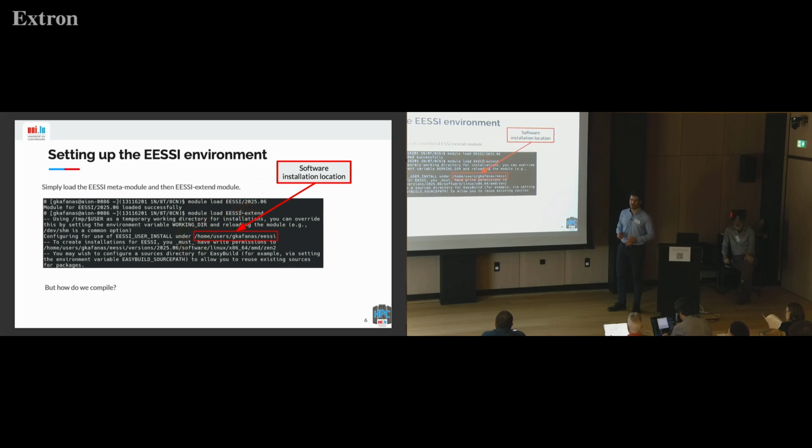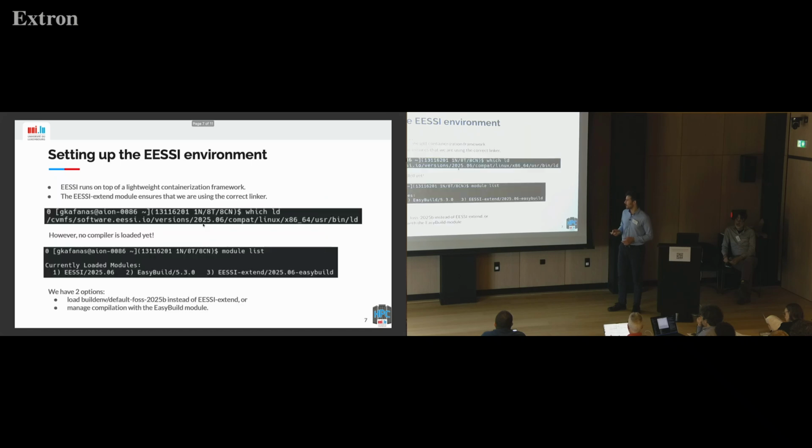If you want to compile software, the only thing you need to do is load EasyExtend, and then it will automatically set up your system to start building software with EasyBuild. And all the software that is compiled this way is stored in a local directory under your home, in home/e/easy, effectively.